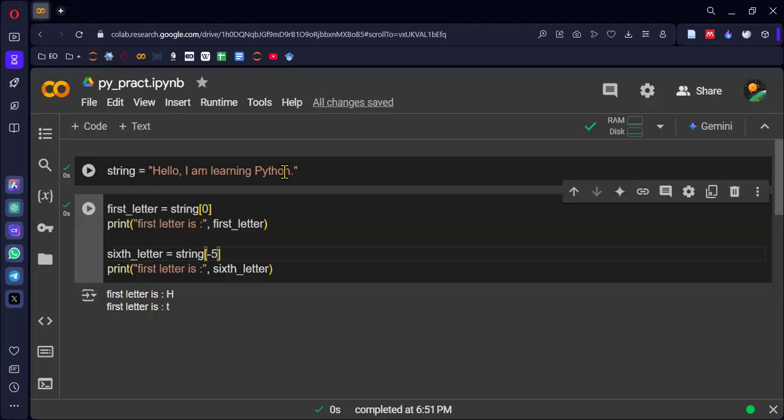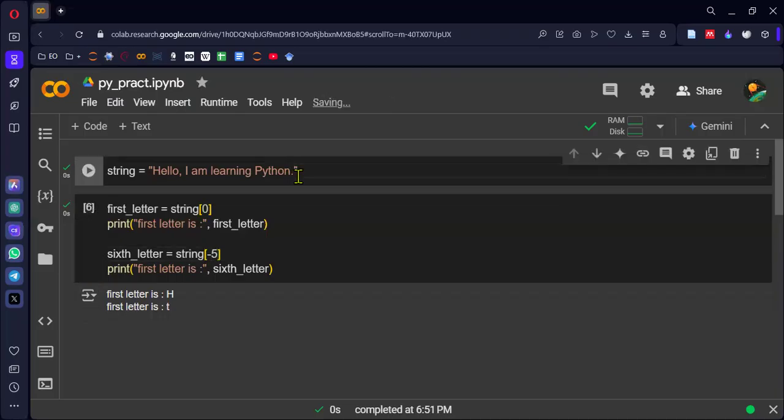So -1 will be the last character, and -2 would be the second last. So this full stop is also counted. So 1, 2, 3, 4, 5. So it is the -5th character, or from the last character.